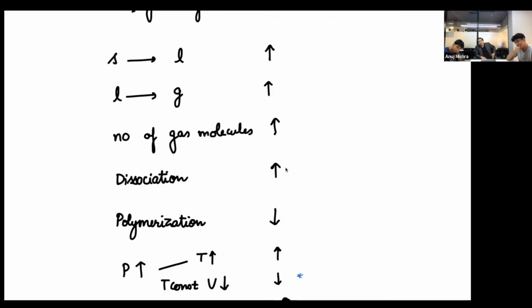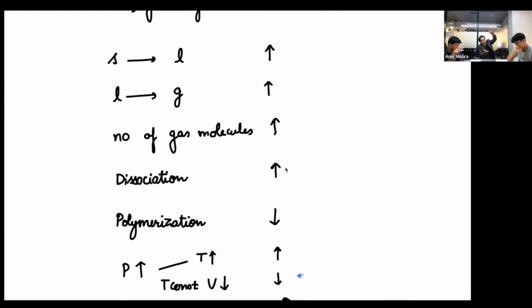So pressure you increase. If you increase pressure, temperature will increase. That's one case, right? In other cases, you increase the pressure, temperature is constant. That's case number 2. If temperature is constant, we know that if pressure is increased, volume will reduce, because P and V are moving in opposite directions, right? So if pressure is increased, temperature is also increasing, then entropy will increase. But if pressure is increased, temperature is constant, volume is decreasing.